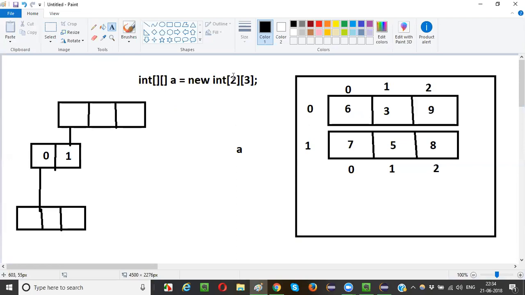So there are two single dimensional arrays. In each and every single dimension, there are three elements. First single dimensional array, 3 elements. Second single dimension, 3 elements. The first single dimensional array has index 0. The second has index 1. In the first array, 3 elements are there having 0, 1, 2 as index. In the second array, again 3 elements with 0, 1, 2 index. So 0,0, 0,1, 0,2, 1,0, 1,1, 1,2.